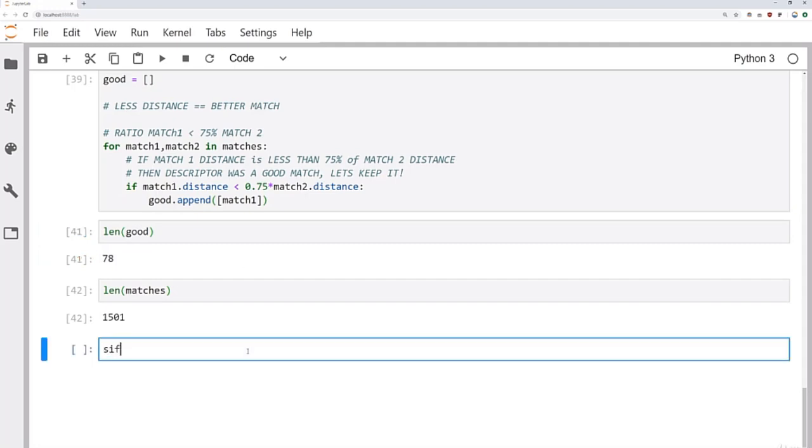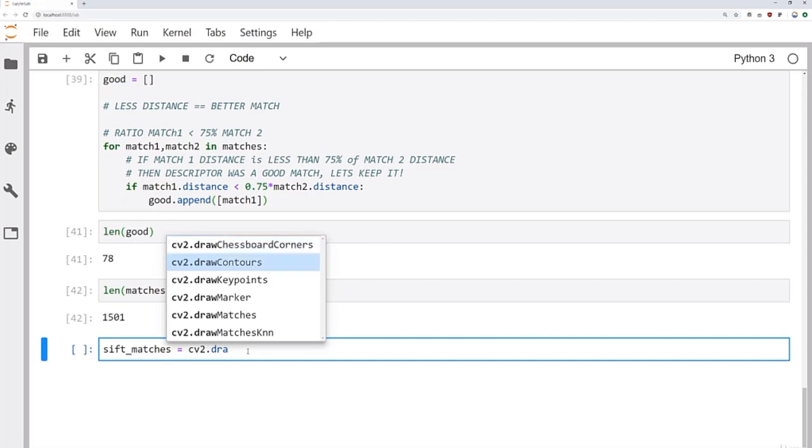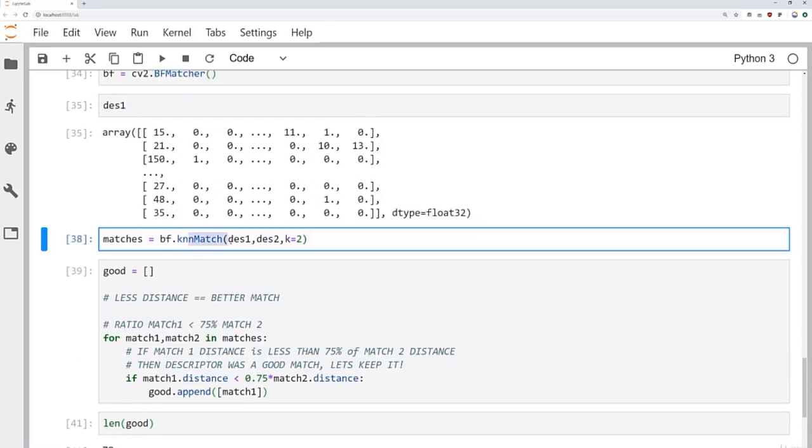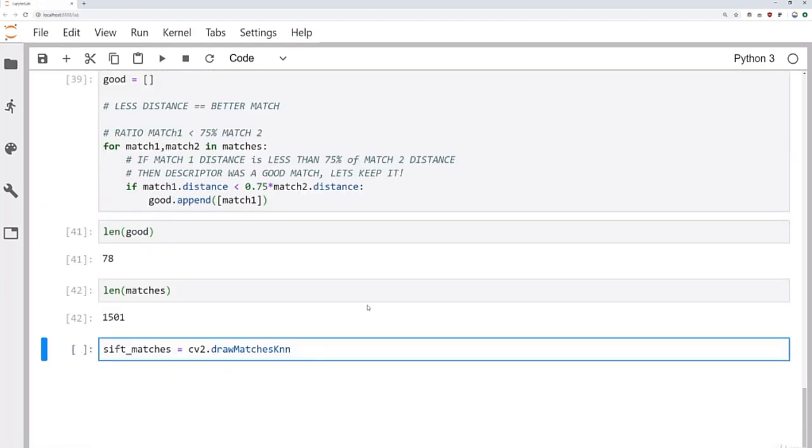So we will say sift matches. And just like we did last time, we'll say cv2 draw matches, except this time we'll say drawMatchesKnn, because that's what we used here in calculating these matches. drawMatchesKnn, and then same parameters as before. We'll pass in Rhesus, the key points for that one. We'll pass in cereals, the key points for cereals, and then pass in my list of good matches that I already filtered. And we'll say None for mask, and then say flags is equal to 2, so we get the same drawing style as last time.